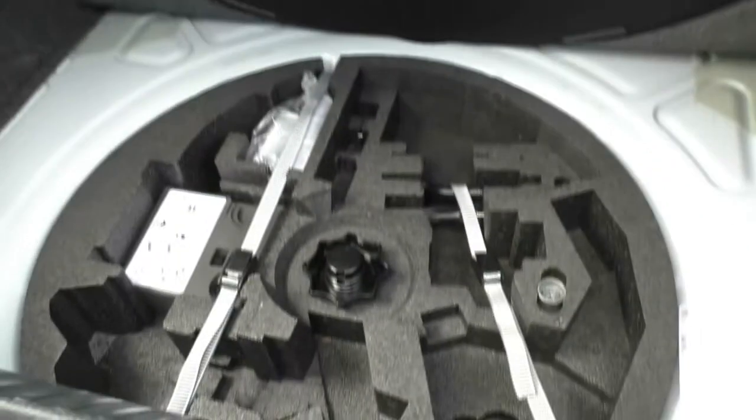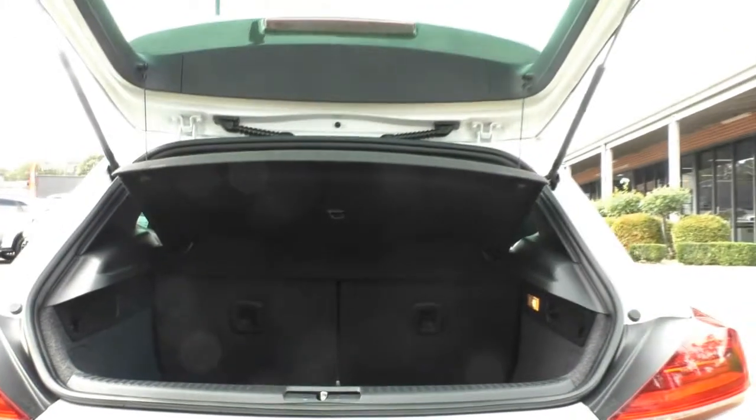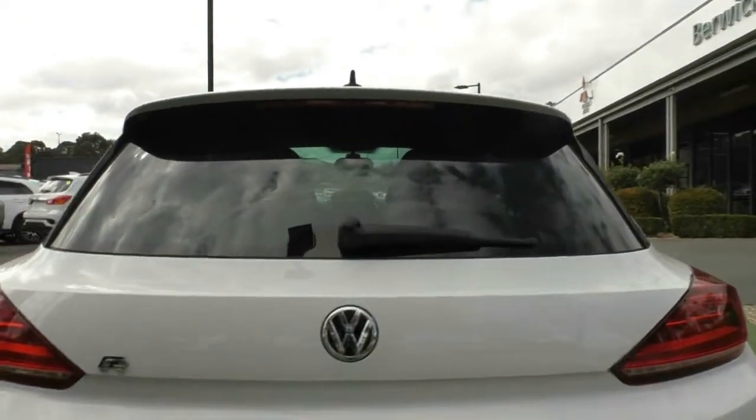You can also see you have all your genuine mats in there as well. And as you can see, these vehicles do not come with a spare wheel. So you have an inflation kit and everything in there to sort it out. Also got a parcel shelf fitted too, so if anyone decides they want to try and look into the back of your vehicle, they're not going to see a single thing.